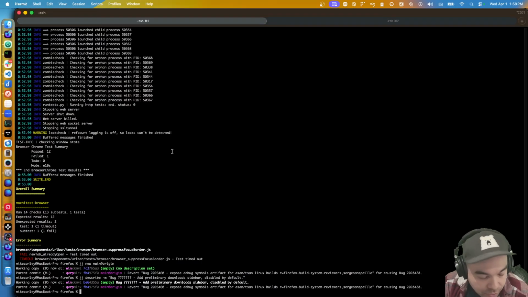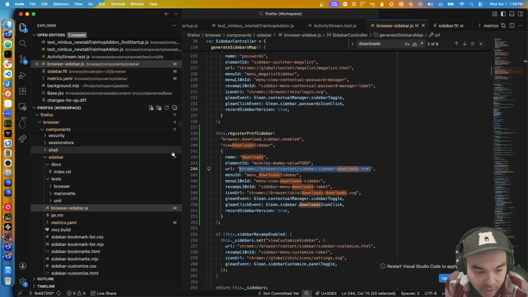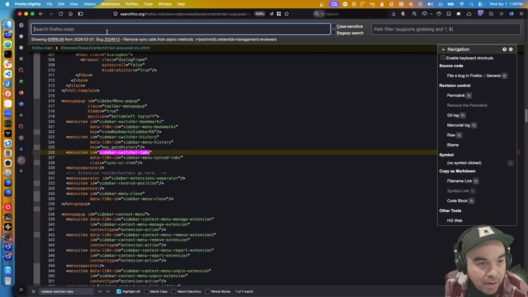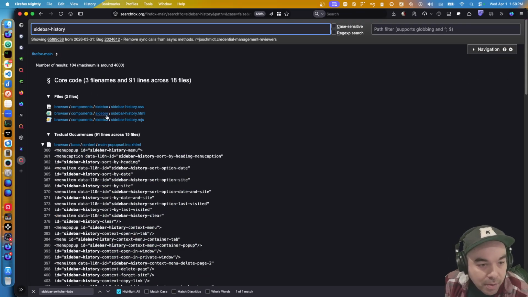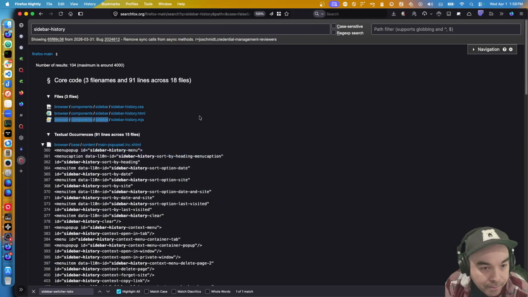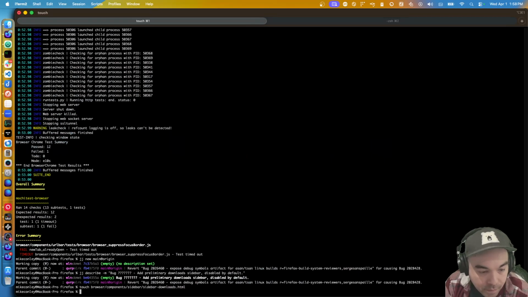So we need to add a new document under, where is it? Browser content sidebar, sidebar downloads. Where's sidebar history? It's under browser components sidebar. So we're gonna create a new document. Touch browser components sidebar, sidebar downloads.html. Right? Yeah. And then we need to package it.